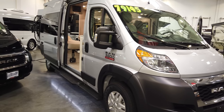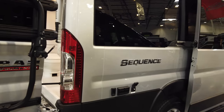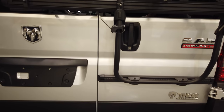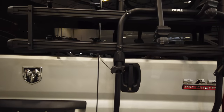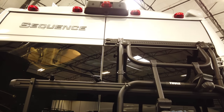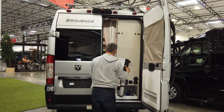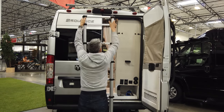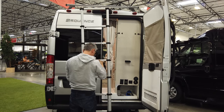Looking at the passenger side, it's very clean and automotive-looking with stock van chassis windows from ProMaster. At the back you can see the Thule bike rack system, which comes standard on this coach — excellent especially at that price point. There's also a rear-view backup camera, and the Thule ladder also comes standard.